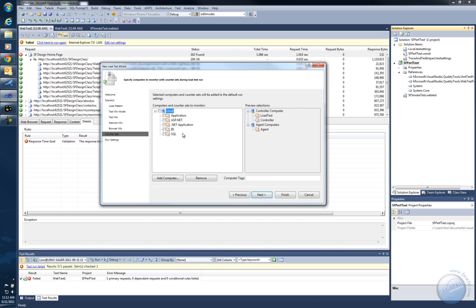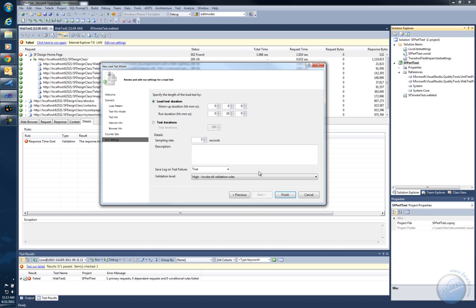You can create performance counters for the application, for ASP.NET, for the .NET application itself, for IIS, and for SQL, which is great. I can actually see all these monitors happening on all of them. The beautiful thing about this is I can run this test also on other machines. So if I have the IP address, for instance, for other machines, I can add them, and I can have multiple machines in the lab perform in the same test as well.